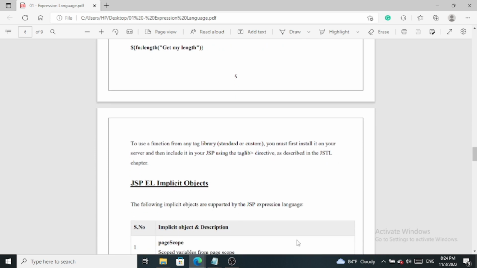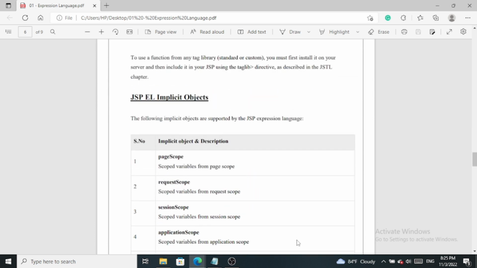To use a function from any tag library, standard or custom, you must first install it on your server and then include it in your JSP using the taglib directive, as described in the JSTL chapter. So let's talk about JSP EL implicit objects.